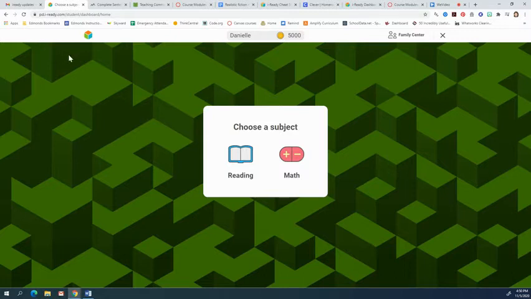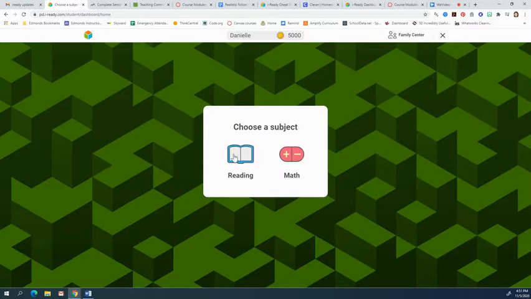So I want you to realize that when the students go to Clever, they will click on the iReady symbol, which looks like the blue and green cube with orange on the top. And when they click on that, this page here will open. This is the page from a sample student. It is not a real student from our classroom. So just keep that in mind.